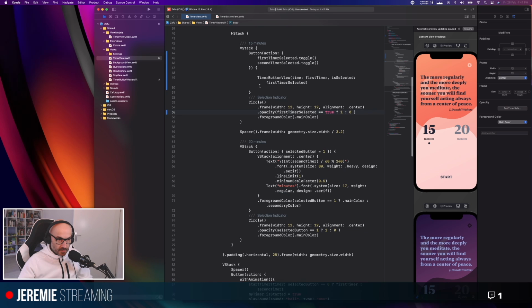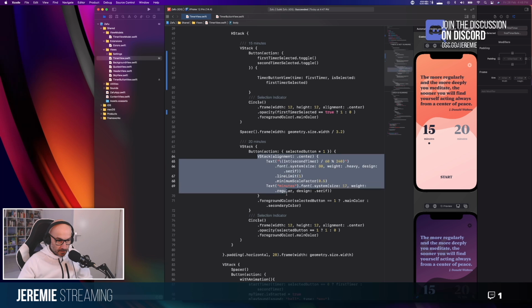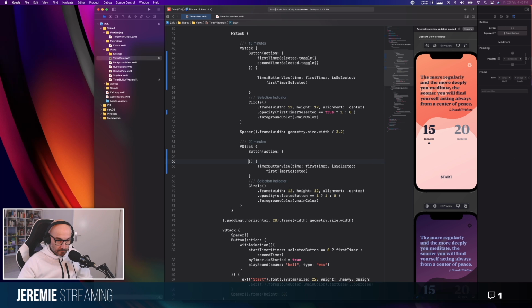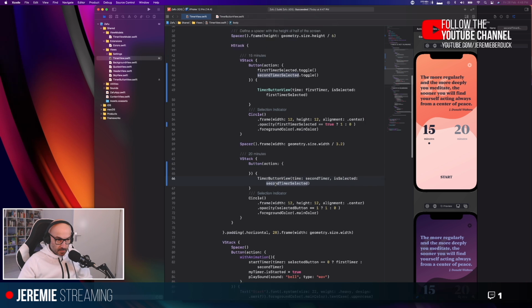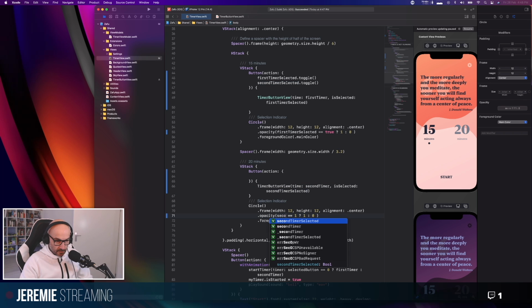So I'm going to do the same here. So it will be the second timer, and here the second timer. Okay, and opacity will be second timer selected is equal to true.